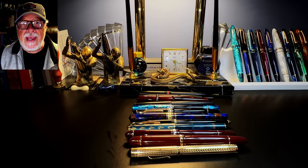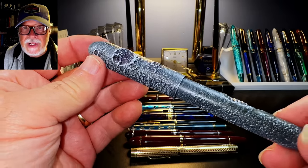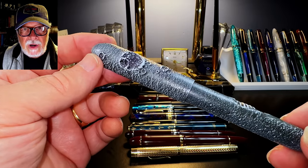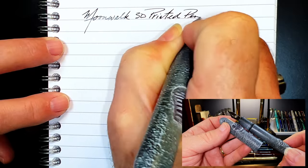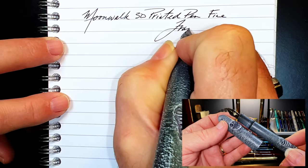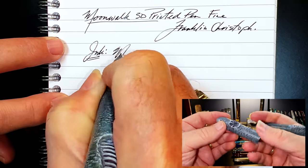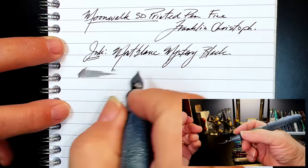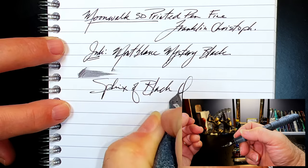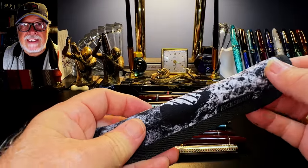And I have a very special honorable mention: a unique pen from John Hubbard of Moonwalk Pens — a 3D-printed fountain pen designed and engineered by John Hubbard of Huntsville, Alabama, who actually worked as an engineer on the Apollo Moon missions. This is an extraordinary achievement and a highlight of my pen year for 2022. It brought back all the memories of watching Neil and Buzz land the Eagle in the Sea of Tranquility in July 1969. The pen is an incredible writer, and despite the many time-consuming processes required to produce and finish it, it is now one of my prized fountain pen possessions that I will treasure and never relinquish.